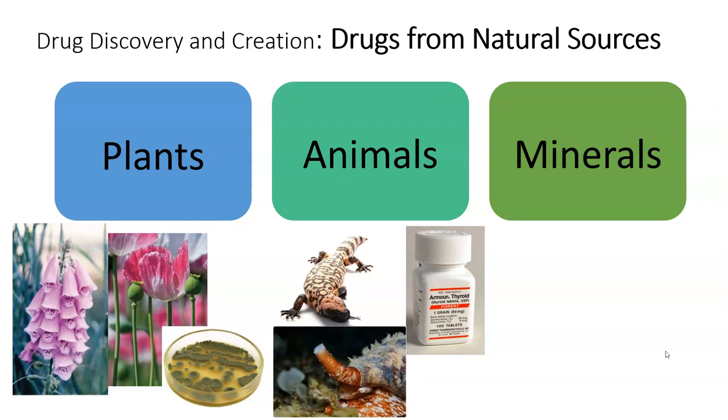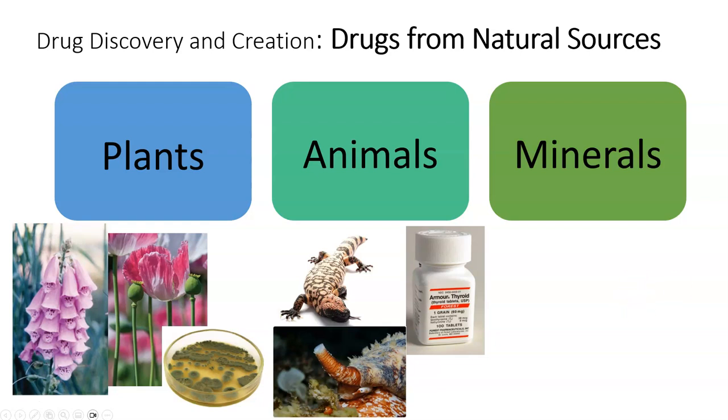Now, another really interesting one that your book talks about is using the venom from the cone snail from the Philippines. This creates a drug, ziconotide, which is Prialt, and that's used for severe chronic pain. So down here I have an image of a cone snail. Kind of interesting little thing. I love the trivia.